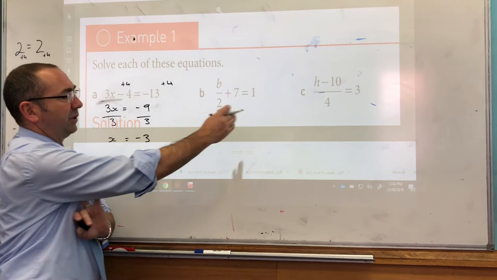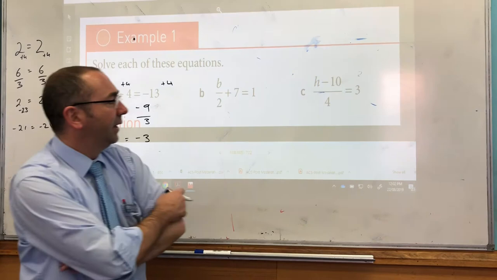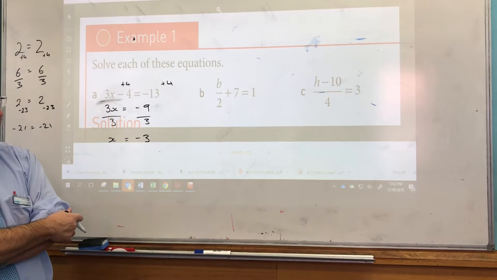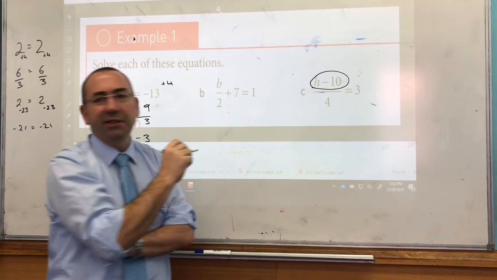I won't do this middle one, I might do this third one. You want the middle one? Yeah, let's do the end one. Okay so again the goal is the same, we want to make h the subject and here we have a whole term h minus 10 divided by 4 and that's going to be a pain for us.